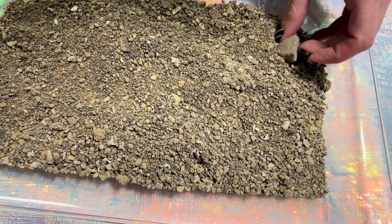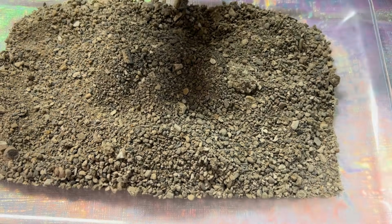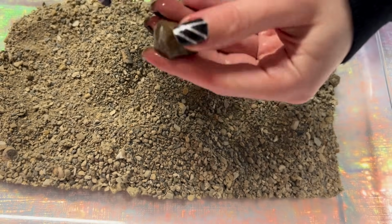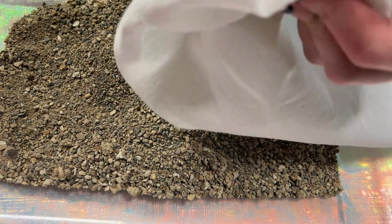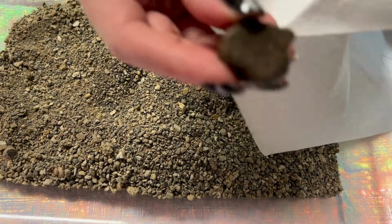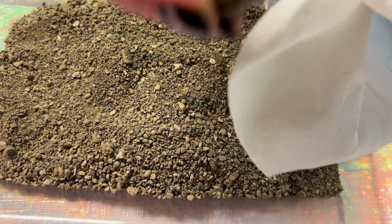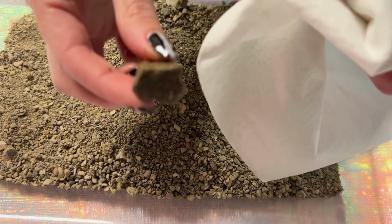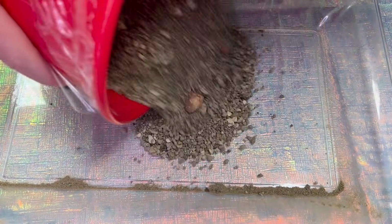Now I'm gonna grab my spray bottle because we're getting to some dirtier rocks and I want to see their true color. I've got the spray bottle. And of course I'll wash all of these rocks afterwards. Well, it didn't really clear anything up for me. This is one I'll have to identify later. All right. Still on bucket number one.